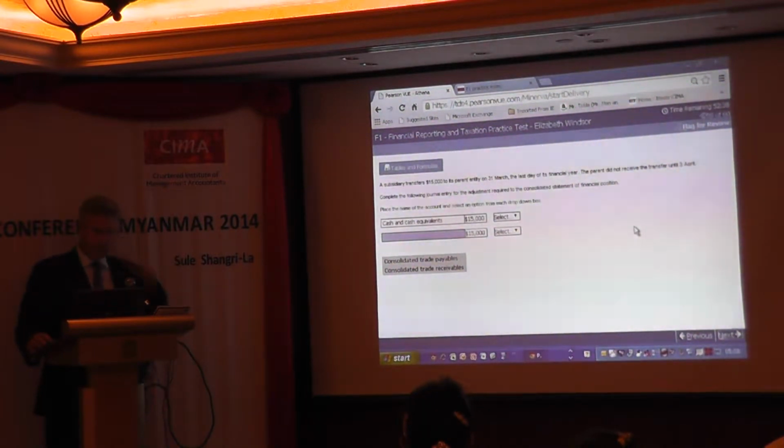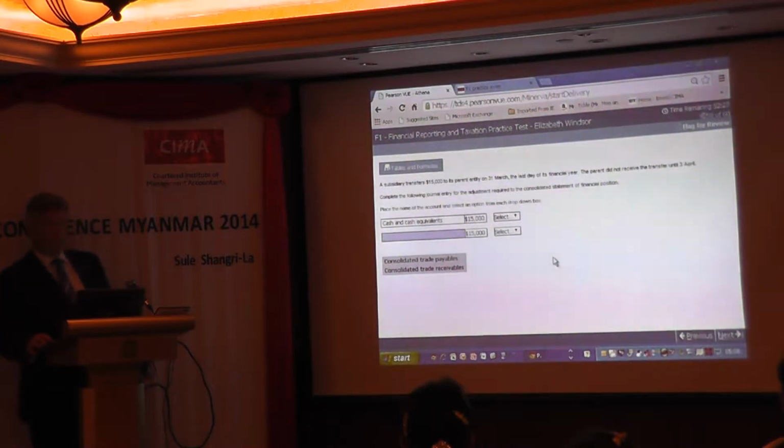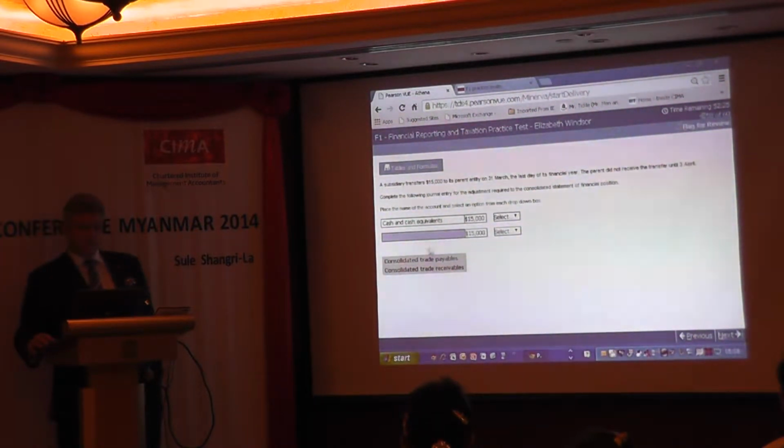Okay. Here's one that has got a variety. Again, it could have been set up as a multiple choice, because one of two phrases is going to fall into this box, and then I've got to work out whether it's a credit or a debit. I've no idea.